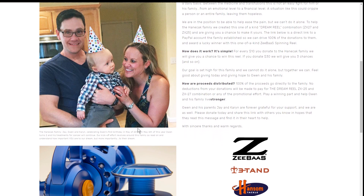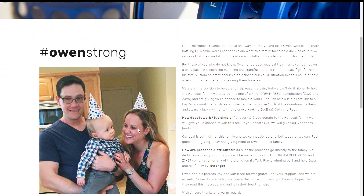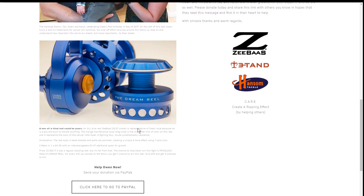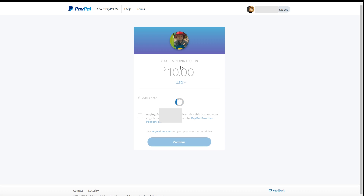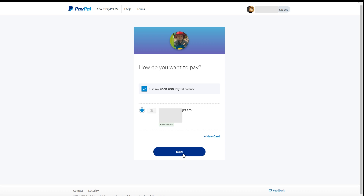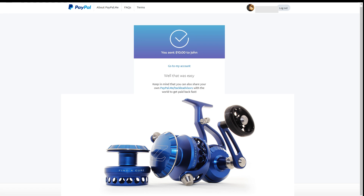The way Z-Bass has set up this — it's not even really a fund. Normally when you see stuff like this, you have to log into a GoFundMe and the people don't get the money until they reach $10,000 or $20,000. The way this works: this is the same PayPal link that I put on my videos — if you want to make a financial contribution, you just click on it, it takes you to this page here. I'm going to put in $10. I'd put in more, but I really can't afford much right now. Log in. I had a PayPal balance. I'm going to X that out so you can't see my bank information. Done — I sent $10 to John.